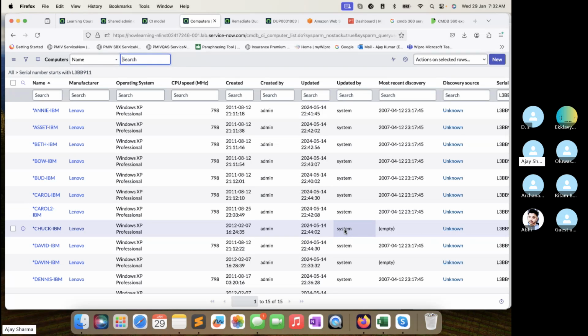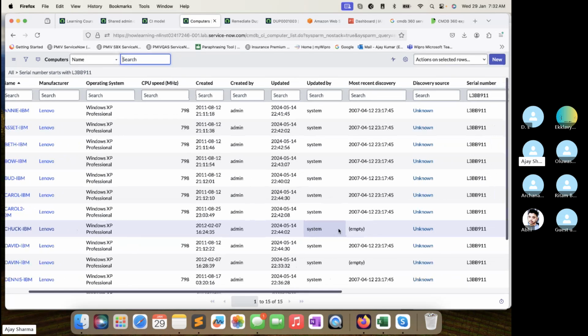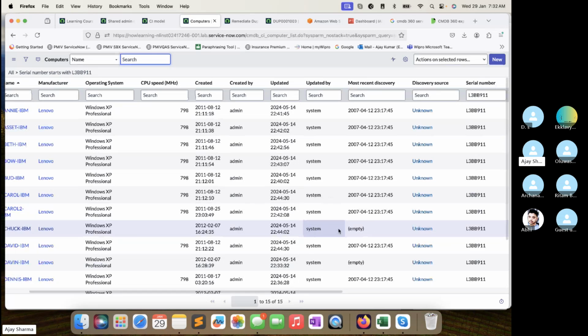So what we have to do while remediating is understand what the discovery source is for that particular machine, how the device is available or created in ServiceNow discovery. If that is created through ServiceNow discovery, that record we definitely need to take as the main CI. The other CI, which is manually created, we need to remediate. Now I'll showcase the remediation in the next step, but whenever you are remediating, you have two options.